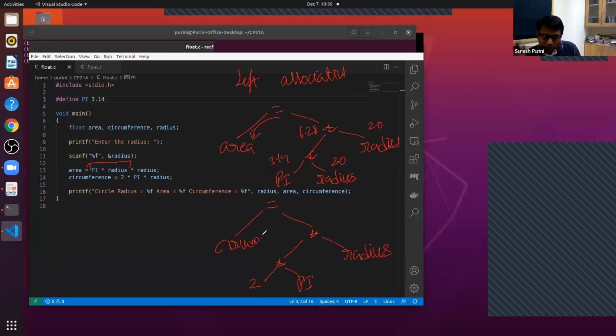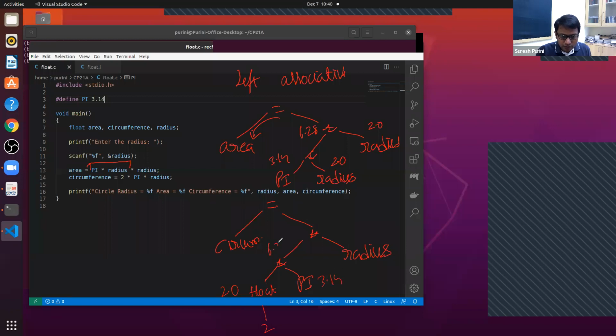But on the flip side, if you change the integer 2 to a floating point number, is it all right to convert the integer 2 to a floating point number, to a fraction 2.0, right? So what happens is that typecasting happens automatically. There is a typecasting operation. So when the float operator is applied, 2 gets promoted to 2.0, and you multiply 2.0 with 3.14 and you get 6.28.